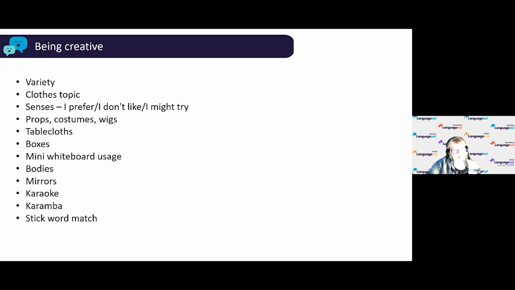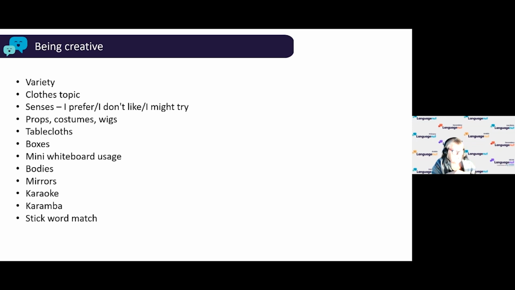Writing on tablecloths, if your school's happy for you to write on the desks. I know some schools are not happy about that, but it's something that I've done. I've also bought lots of cheap tablecloths, and I know we try to be as environmentally friendly as we can, but when it comes to education, we sometimes have to do this to get those students to learn. I've even got boxes from the supermarket, covered them in paper, and boys particularly like writing on different shaped boxes. I have absolutely no idea why, but they do. I've just chucked them in a corner, and then when it's been time to write again, we've pulled them out and they've written on boxes, and that way they've engaged with writing.